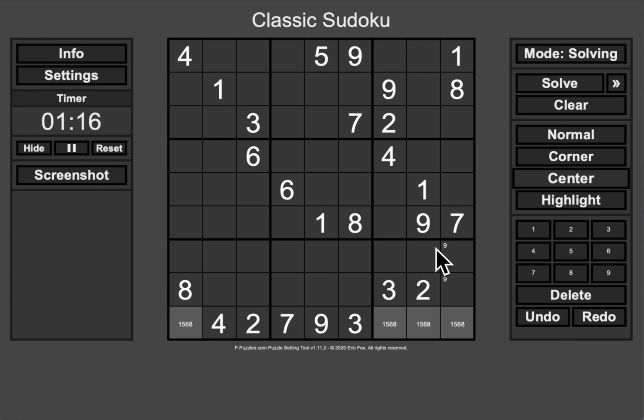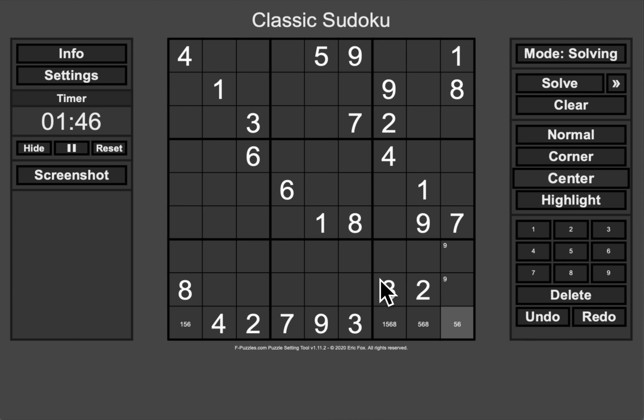Now, this cell can't be 8 because it's in the box. This one actually can be anything. This one isn't 1. And this one isn't 1 or 8. Well, that helps, because I'm down to 2 candidates. Normally I'm able to write in at least one of these digits. I may not be able to do that here.